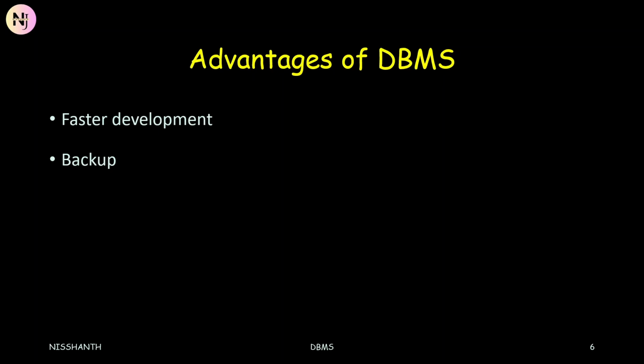DBMS also controls data redundancy. Data redundancy means having duplicate data. For example, there are two patient entries with the same name, age, and phone number. Such a case will create chaos in the entire system, and it'll be a mess when a particular entry is being updated or deleted. In that case, DBMS does not allow data redundancy since the data is stored in a structured way. Whenever a duplicate entry is identified, DBMS removes the entire tuple or the particular record from the table.